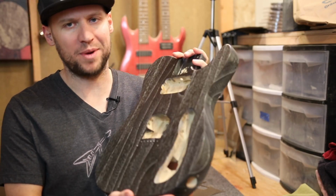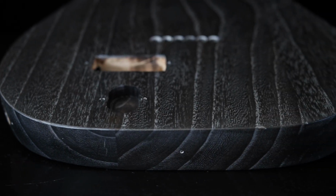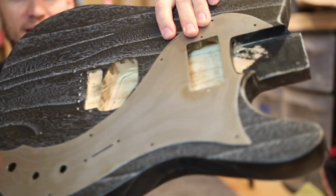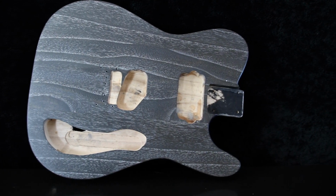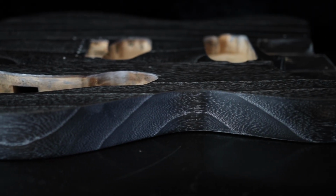Guys, I don't think I could be happier with how this thing turned out. I mean, look at that beautiful wood grain, and it's definitely just gonna match this metal pick guard that I made last week. If you didn't catch that video, you wanna go back and check out that video for sure. But just check that out. That is just awesome. It looks so freaking cool.